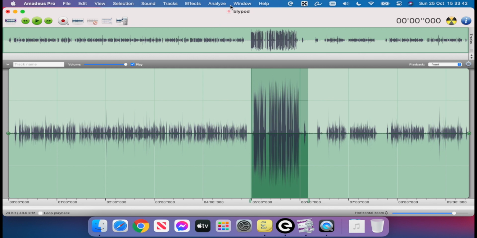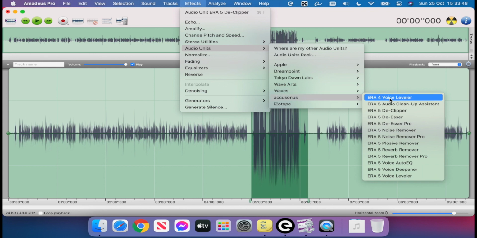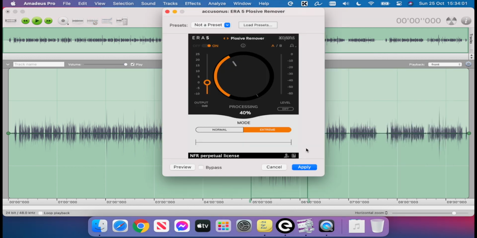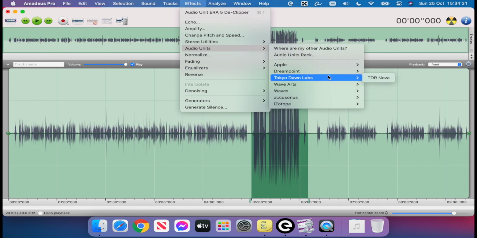Okay, let's have a look at some others. Now you've kind of seen some of the things like the De-Esser in the assistant, but I will quickly show you the Plosive and De-Esser. Now, again, same interface as all the rest. That's good. You learn one, you can learn the rest. But you've also got normal and extreme mode here. Basically, once you know one, you know them all.